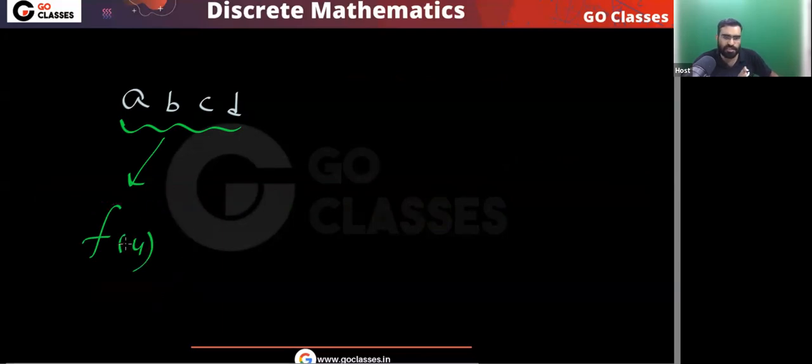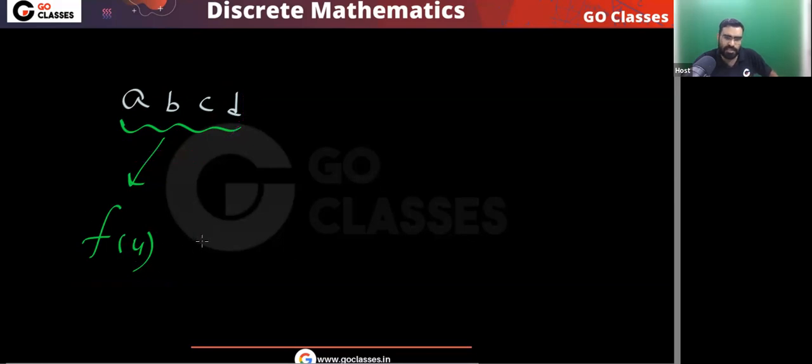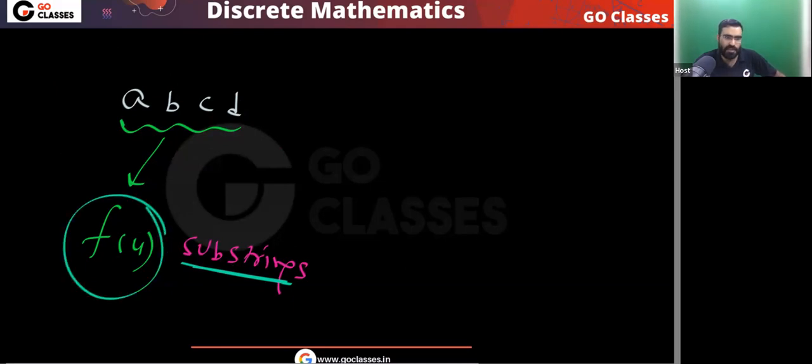For this string, how many substrings can you create? Let's assume that is f4, because the length is 4. I don't know the value of f4.